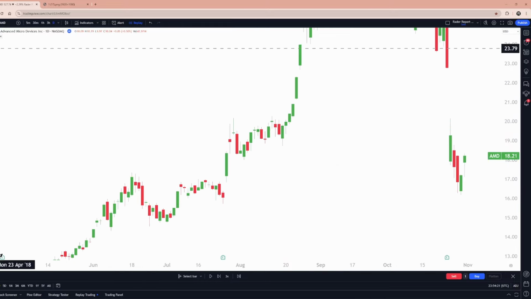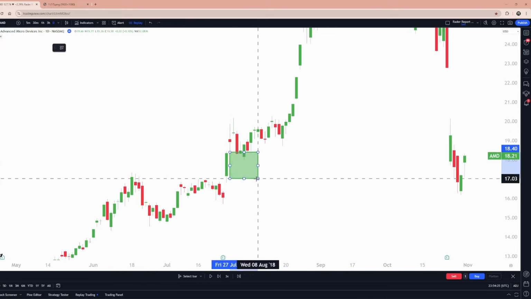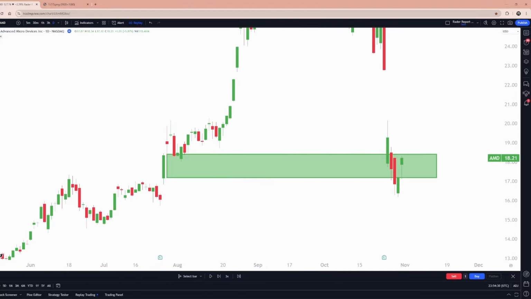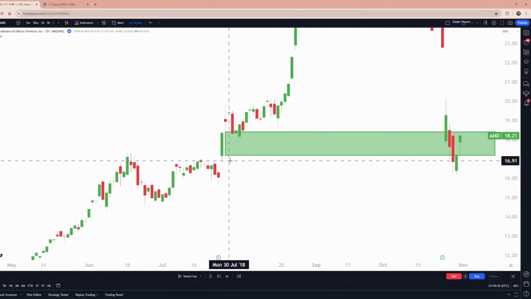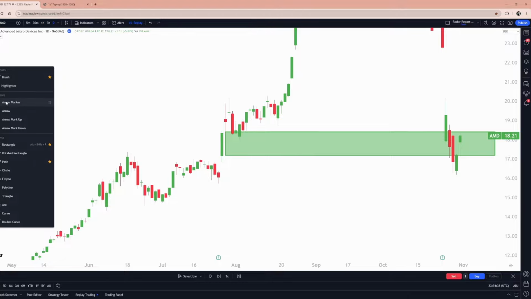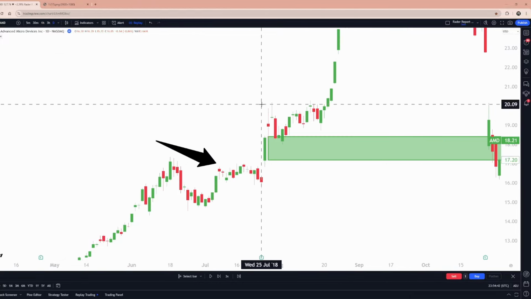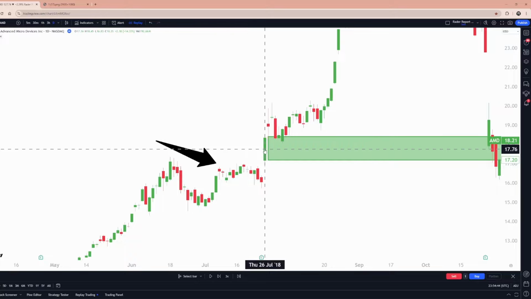Now, oftentimes what you will see is that an expansion zone is actually humongous, and it doesn't make for a practical trade idea because when a zone is too big, well, how are we supposed to time this properly? You know, is it a $4 range? It could be a $10 range. We don't know. Sometimes when you gap up above a key resistance level, like right here, then that causes a massive rally. And in that massive rally, it can be hard to judge where the zone actually is.